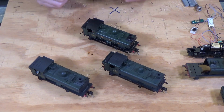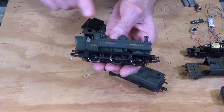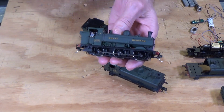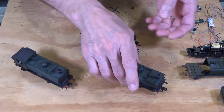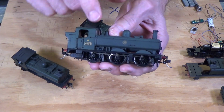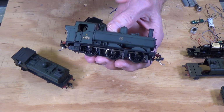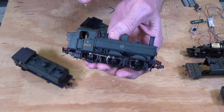Okay, I've gone ahead and zoomed in on this little collection of British prototype locomotives. These are all 060s. They represent different time periods, different paint schemes. Okay, so the one labeled Great Western represents the time period up till about 1934. And then after 1934, they stopped using the Great Western, and they went to this little emblem here on the side. It's the Great Western Railway initials in a very small 12-inch diameter, it's called a shirt button logo or herald.